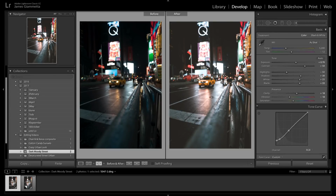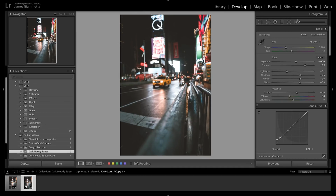It's really nice because all the cool colors are pretty desaturated, except you can see a little blue tint on these railings here, in the street here, and I like that. And then the yellow really pops out in the taxi and these lights here, and all these lights look really nice.